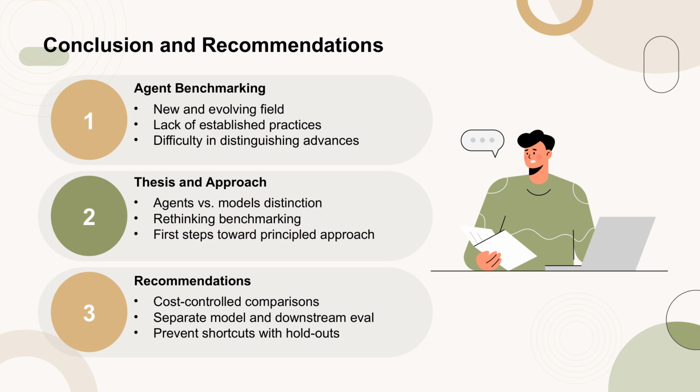These include conducting cost-controlled comparisons, separating model evaluation from downstream task evaluation, and preventing evaluation shortcuts by using appropriate holdouts. Additionally, they advocate for greater standardization in evaluation practices. The authors hope that these steps will enhance the rigor of AI agent evaluation and establish a solid foundation for future progress in the field.